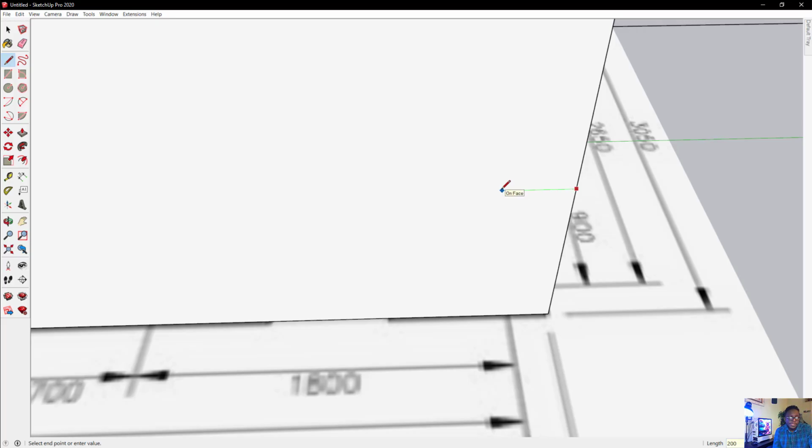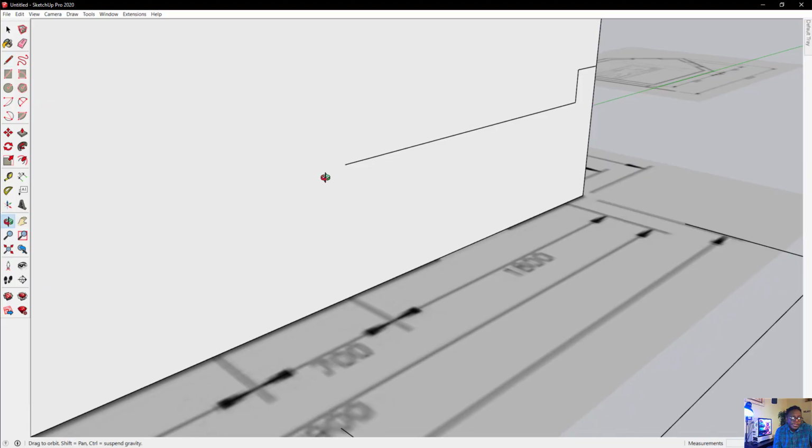Now notice when I come back down here, there we go. I'm just going to snap. Now I'm actually looking for this blue line that's right there. Once I get the blue line, I can hold shift, and that way I don't have to worry about being lean again.